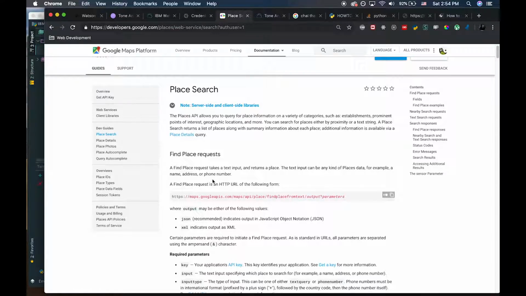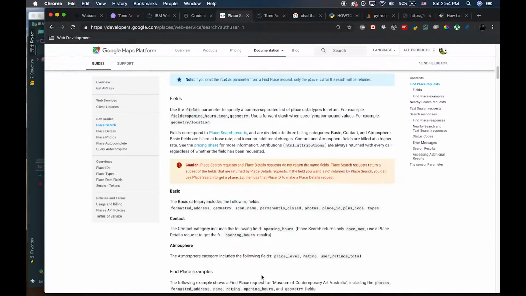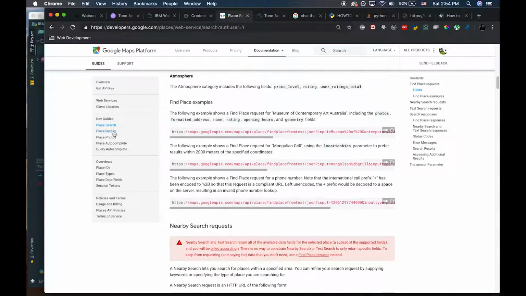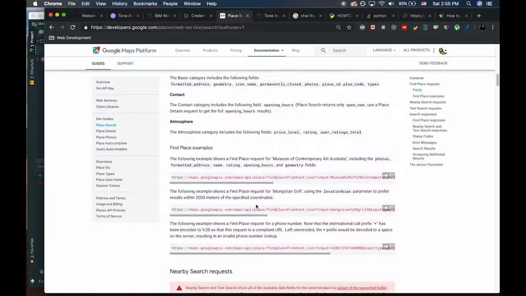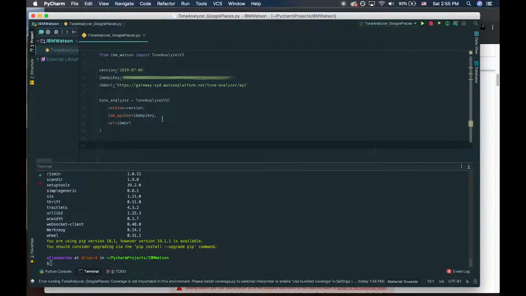So in order to get the place ID, we need to get it from place search first, whereas the reviews are actually under place details. So I'm just gonna grab this link here, copy, and paste it here.